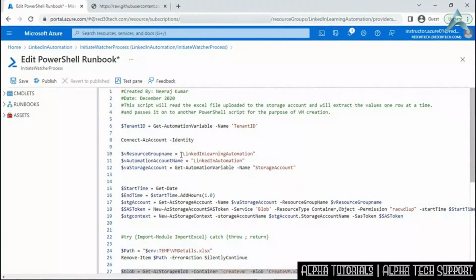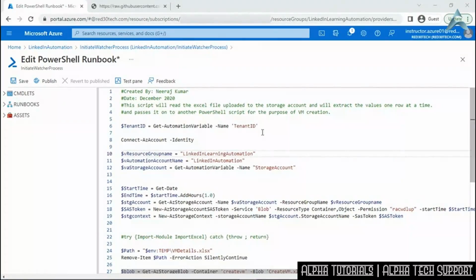Now, before we move forward, I'll try to explain this code one line at a time. We will start by declaring a few of the variables, and the first one is the tenant ID. For that, we are going to use the command Get-AutomationVariable and pass the property name as tenantID. If you remember, we had declared a few of the global variables within the shared resource, and tenant ID was one of them.